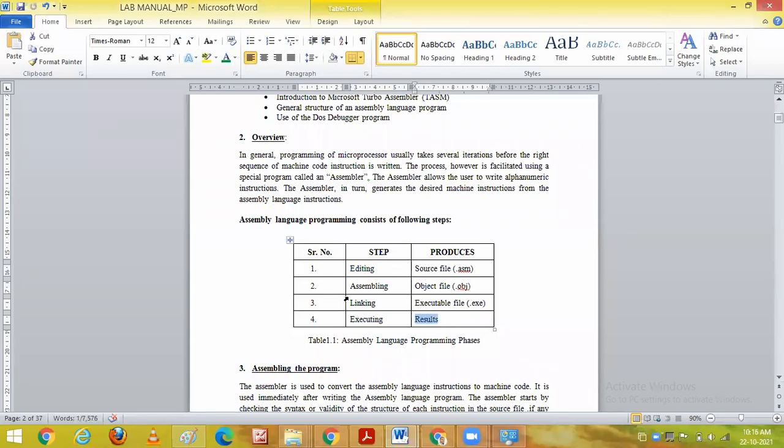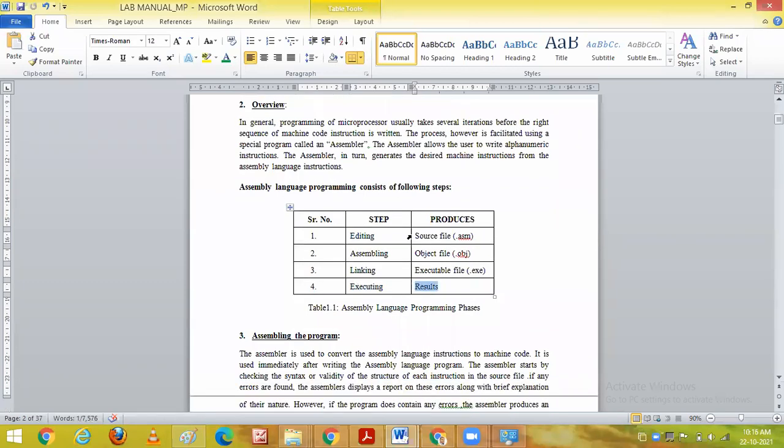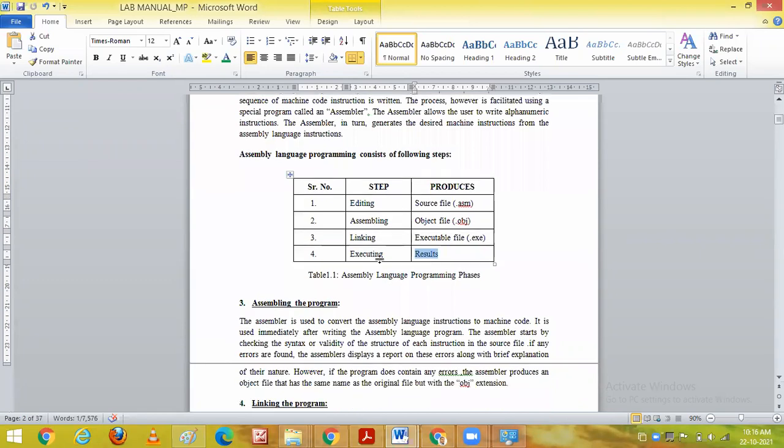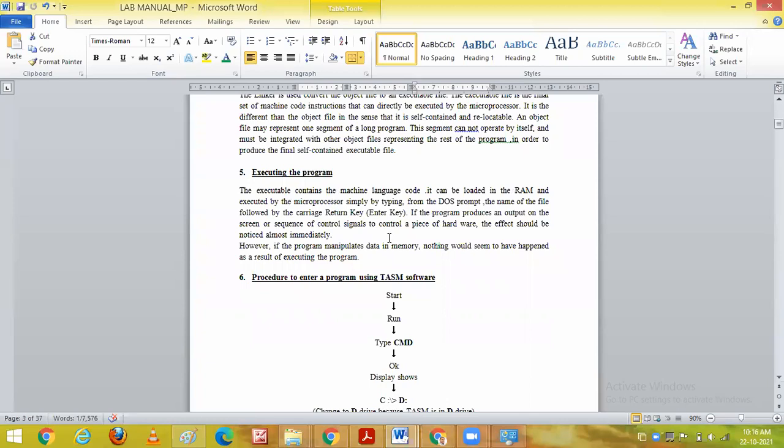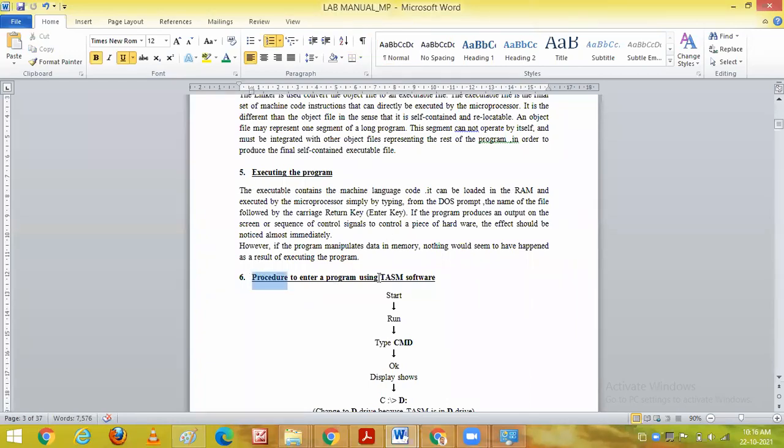So these four steps are very important: editing, assembling, linking, executing. Now we will see these procedures one by one, up to executing the program, and how we enter a program in the TASM software.